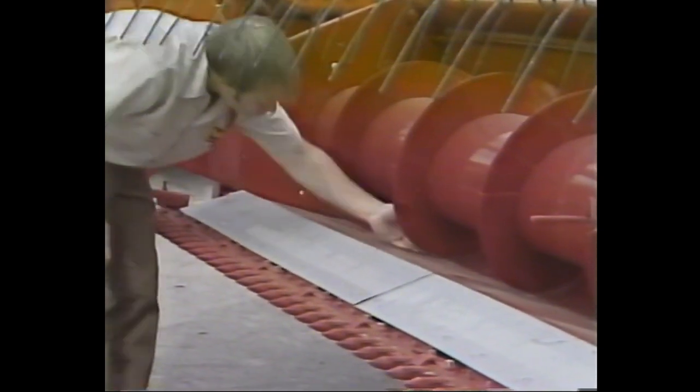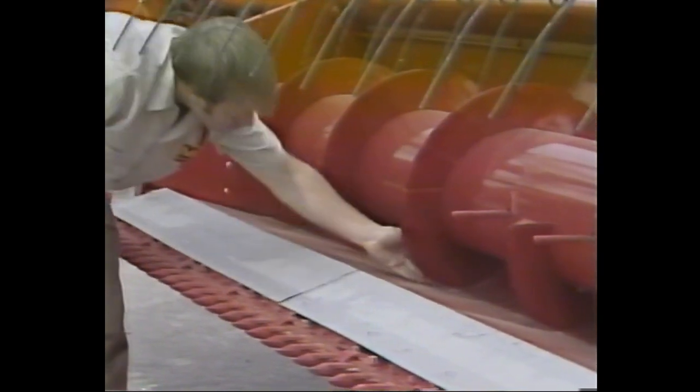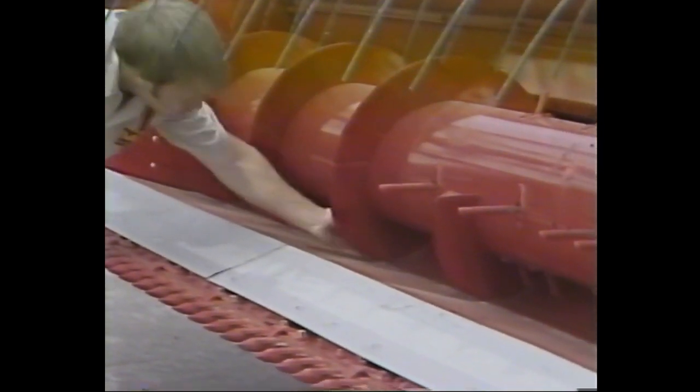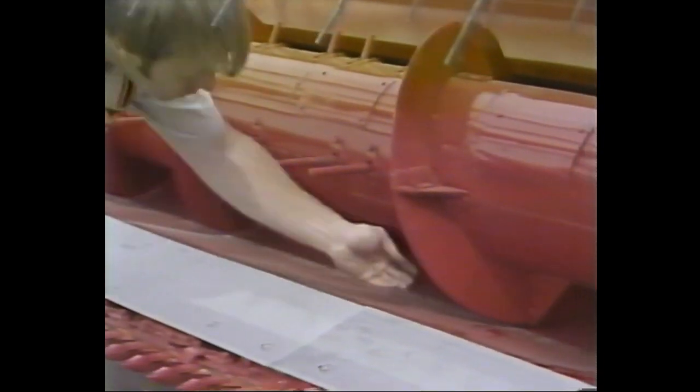Continue your setup of the grain head by inspecting the horizontal and vertical alignment of the table auger. This can be done by checking how well the auger fits into the concave at the bottom of the table. If the combine is going to be running in small grain, the auger should be approximately finger height off the bottom of the table. If it's a rice combine, it should just clear the table bottom.